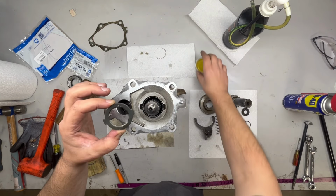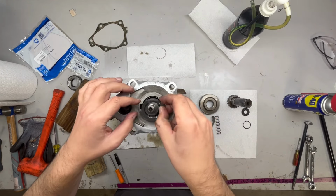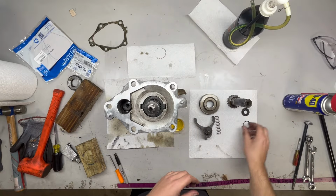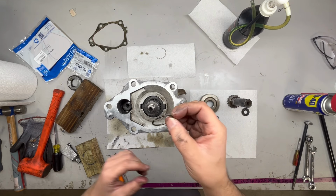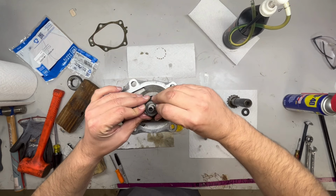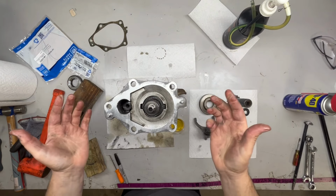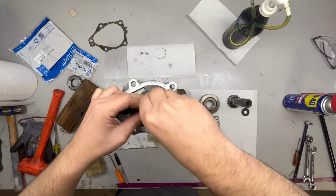Put a little bit of oil on each side. We'll drop that in. It seems like that helps center this end of the shaft also. After that, we have this retaining ring, the split ring. So it's going to be the same way as I took it off. I'm just going to start on one side and then work my way all the way around. Get it onto the splines. Like that. And then now that it's open, now I can start just working its way down the splines into that groove.